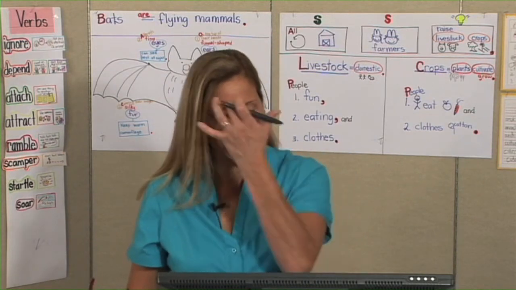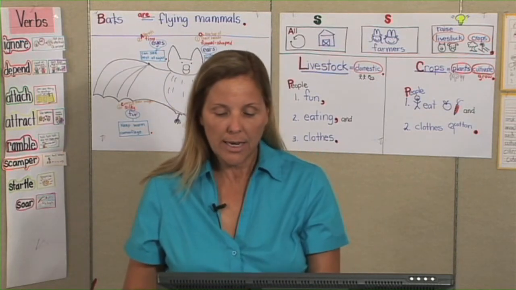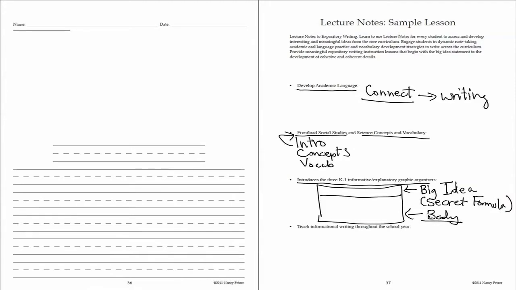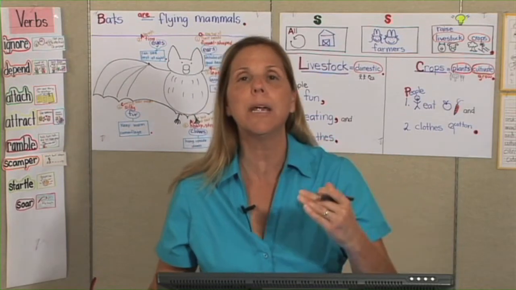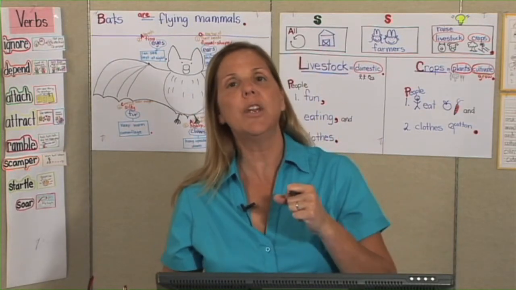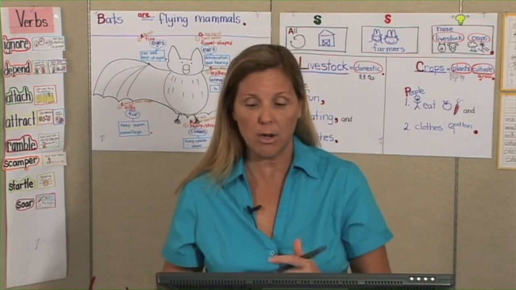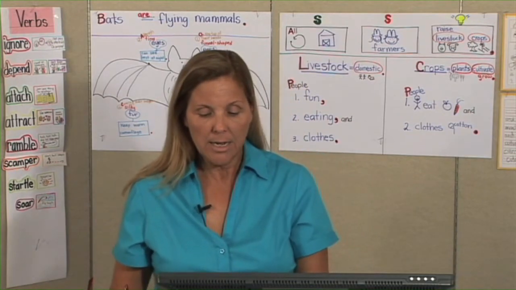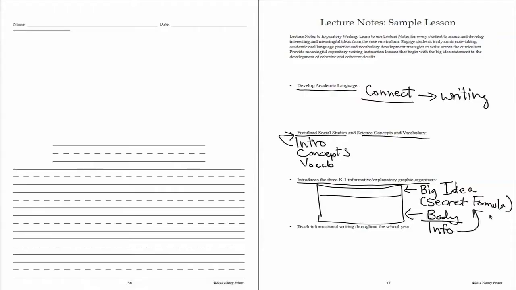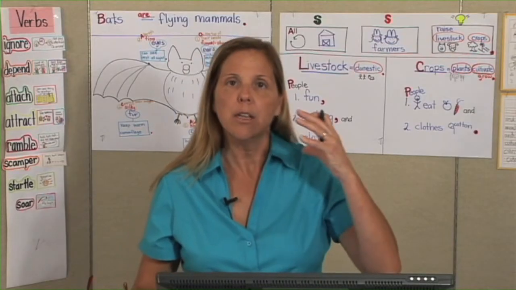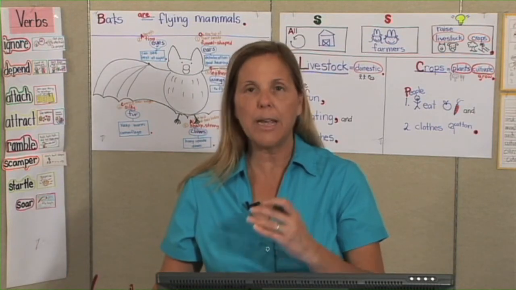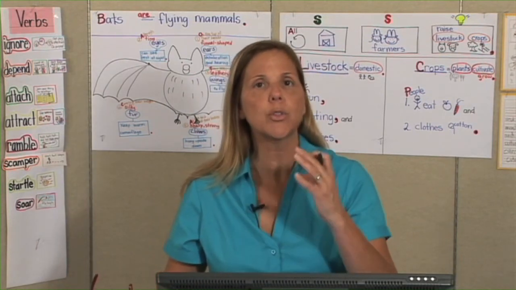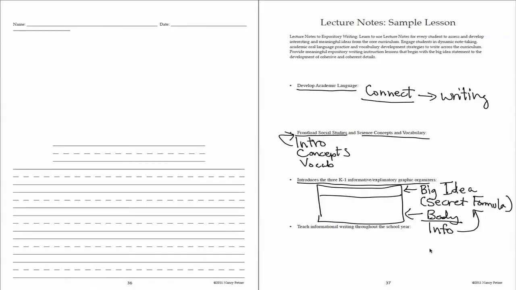And then the next section of this organizer is going to be the body. Now, the body is going to organize all the information. So like if it was a paragraph, it would be the details. If it was an essay, it would be the paragraphs. But the body here is going to be information that tells all about the big idea. That's critical so the kids can understand what the big idea is about, understand the information, but also learn how to stay organized. How do they stay organized?